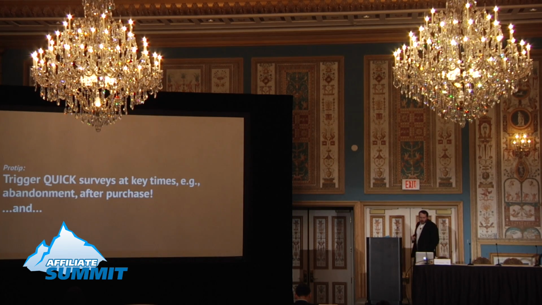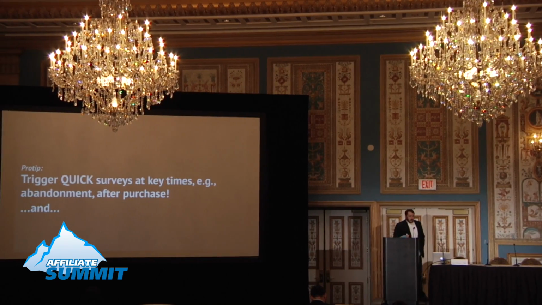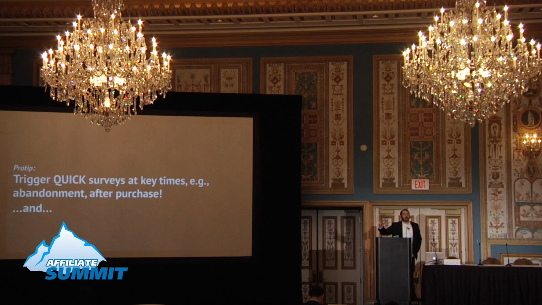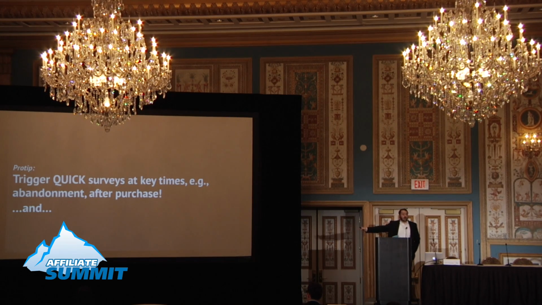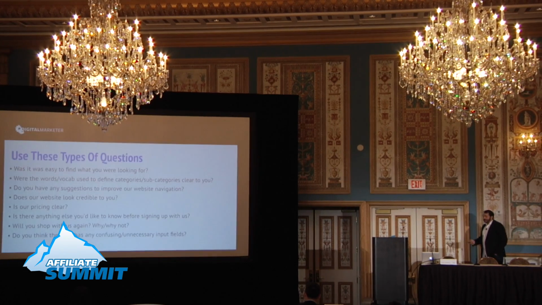Okay, so pro tip here. Trigger quick surveys at key times. So you want to have behavioral triggers for your surveys if you're using the active side of things, right? And do that at abandonment, after purchase, after lead generation, that type of stuff. And use these types of questions. I'm not going to read through all of them. The slides will be up somewhere too. There's a bunch of them. These are all great things to do. Obviously, trigger them accordingly. Okay?